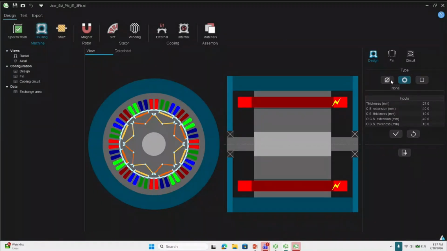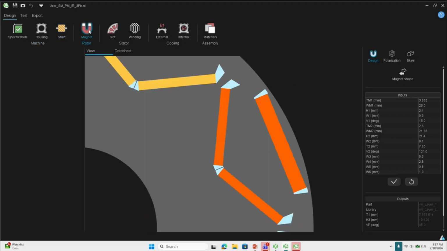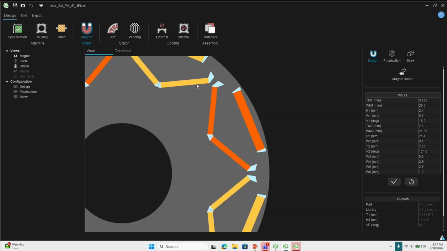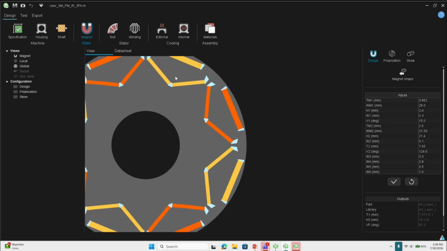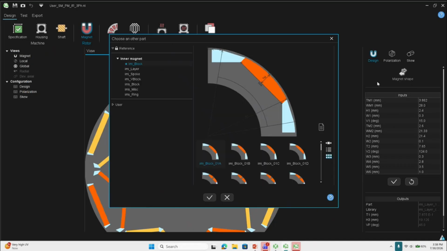Let me just show it to you. Herein you have different input methods, and you can just change the numbers. If you click on it, it will highlight which component of the motor it is showing. Similarly for the shaft, we can define the rotor shaft and bearings, and then similarly for the magnets, where we can select the shape of the magnet.